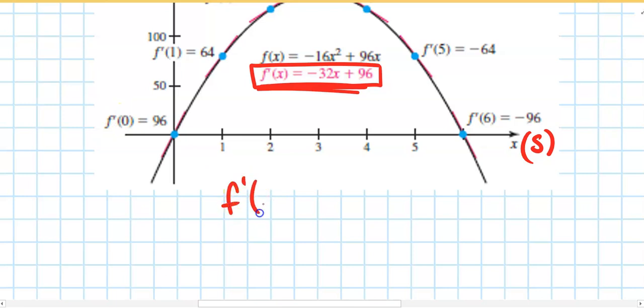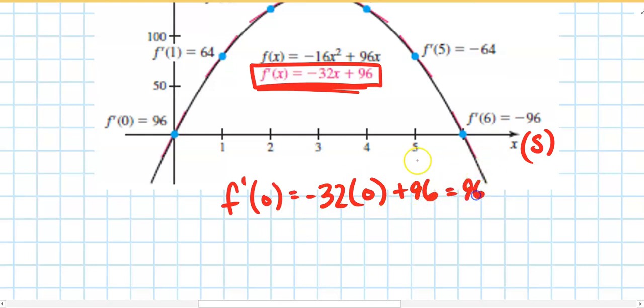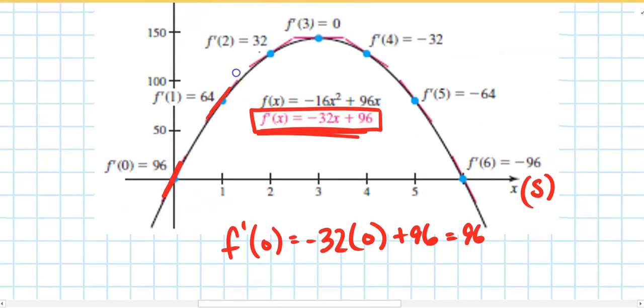We're taking the number 0, and we're substituting it into the prime notation function, so negative 32 times 0 plus 96. Well, clearly that equals 96. That math's not too hard to do. And if you think back to the original problem when I introduced this a couple weeks ago, we were told that the object was thrown in the air initially at 96 feet per second. And as gravity acts on it, the speed that the object is moving is slowing down because gravity is trying to pull it back down.